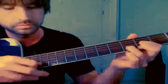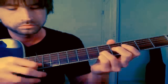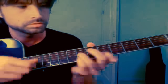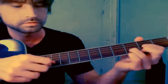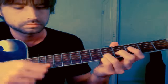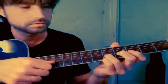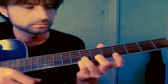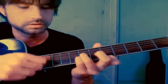I think the coolest part in this song was the intro. Especially this. So it's like D, the G string. I like that right there. And then it resolves to D.